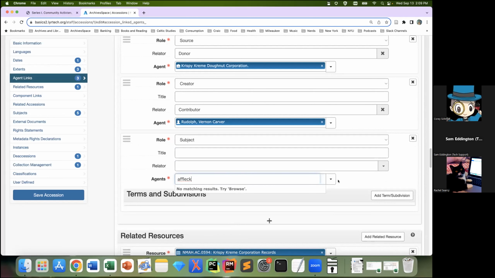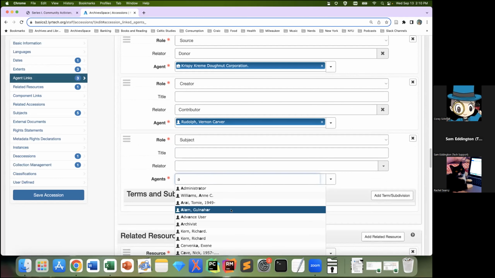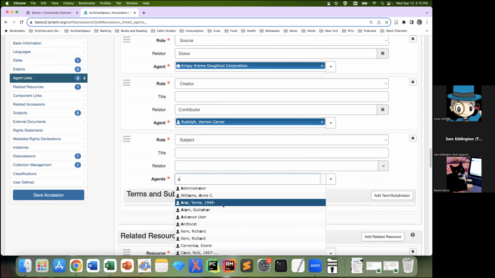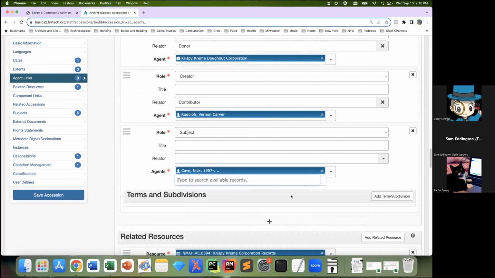Oh, he's not already in ArchivesSpace, unfortunately, but let's just see who might come up. You know, let's just say that Nick Cave is, for some reason, very well documented in this particular collection. We could indicate that relationship by applying and linking their agent record to this accession, but specifying their role as a subject, if that makes any sense.